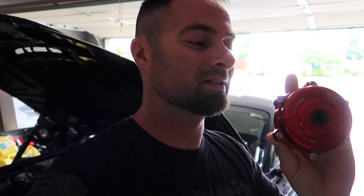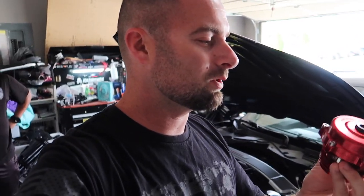I'm hoping so, and then we can take a drive later in the video to see if this is actually any louder. I've been in this car several times, and I can tell you that you can't really hear much. So I'm hoping that this will do the trick. I know Rob is hoping it'll do the trick. So let's put it on the car and see what it does. Let's see if it makes a difference. Let's go.